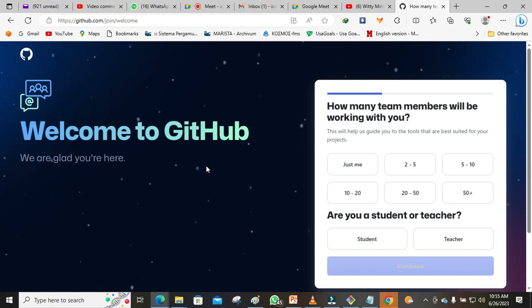How many team members will be working with you? This will help us guide you to the tools that are best suited for your project. You can see a normal DevOps team average size is always 2 to 5, medium size 5 to 10, large size 10 to 20, enterprise version 20 to 50, Facebook version 50 plus, right?